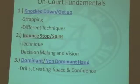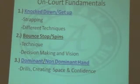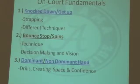This is key to making better decisions. This is key to getting off a shot, so you're not shooting a wild layup, trying to hit some ESPN highlight reverse, and instead being fundamental and able to execute a pass or a shot. The effective thing with these techniques is that they're used for all classifications, big or small, with speed or not. Anybody's going to be able to use these effectively in the game in order to make a contribution. Of course, this will help your decision making and your vision on the court. Your peripheral vision will be enhanced with your bounce stop, and your decision making with passes and shots will definitely be increased at a higher level.